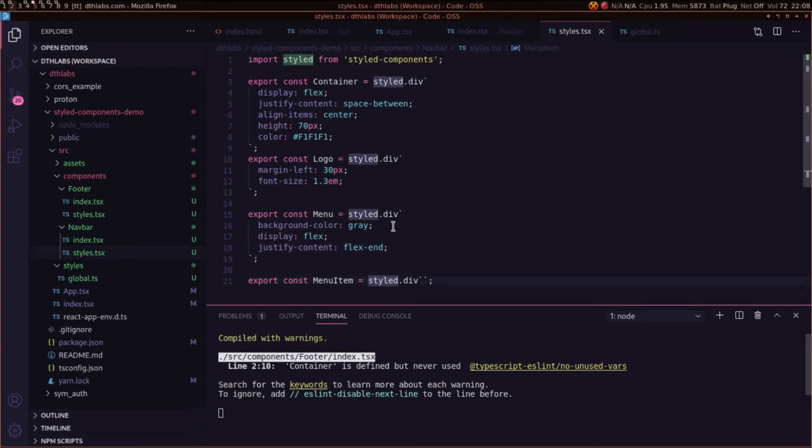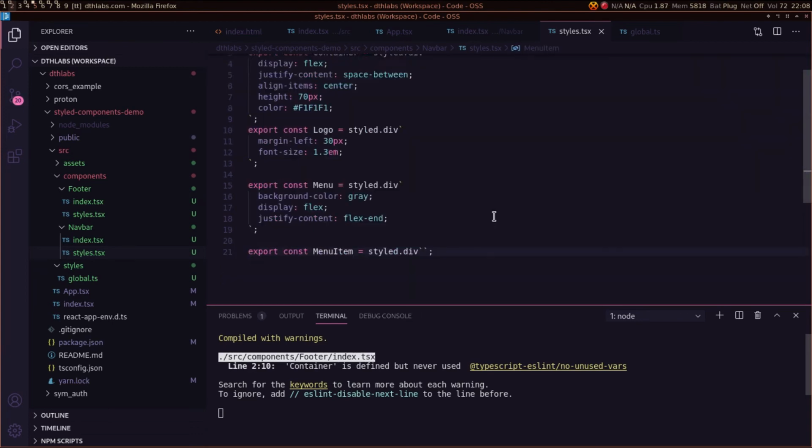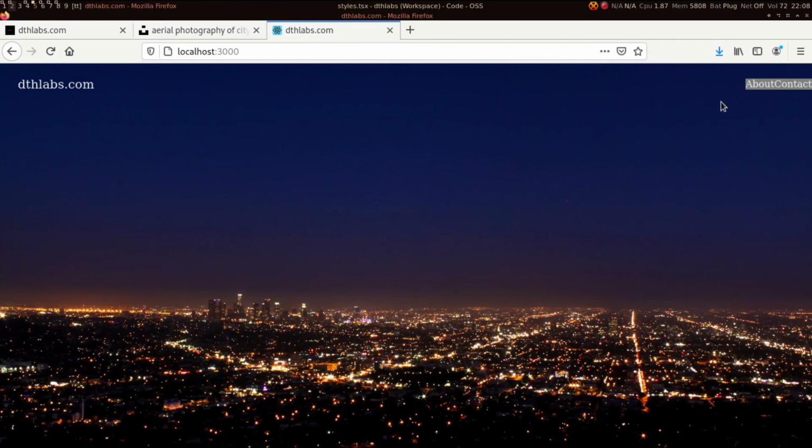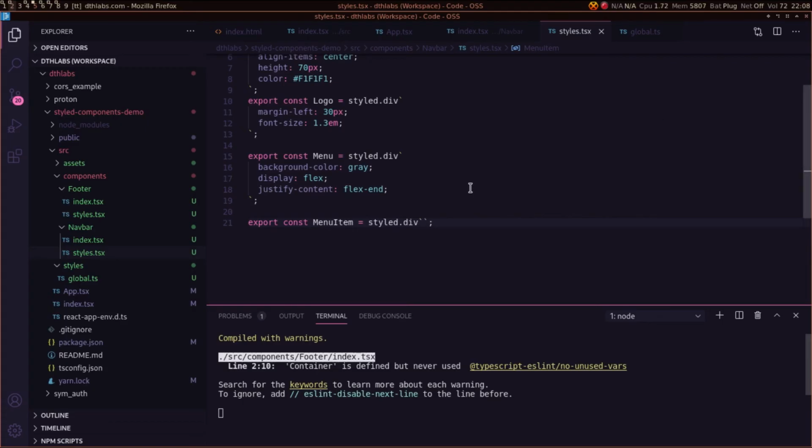And finally, the menu item, I'm going to put some margin, 30 pixels as well. Good.